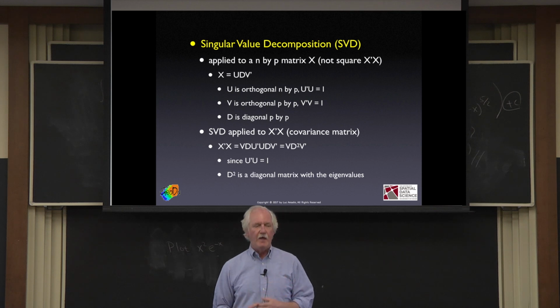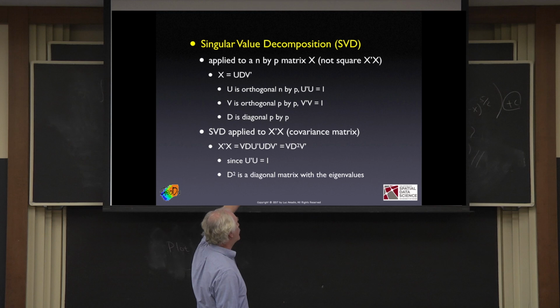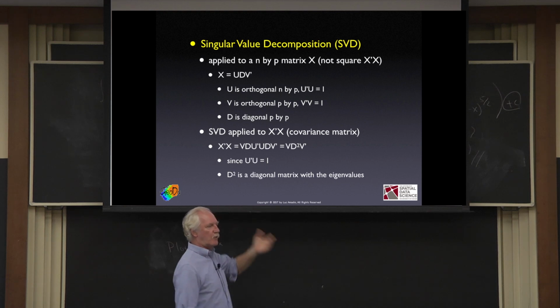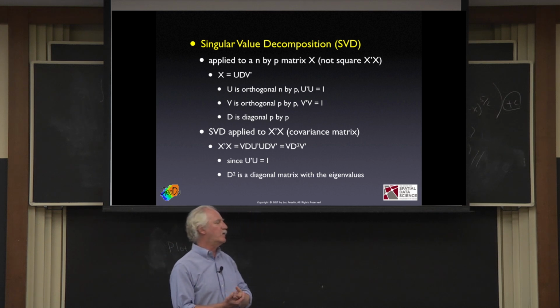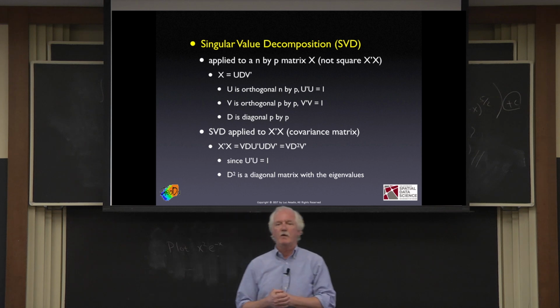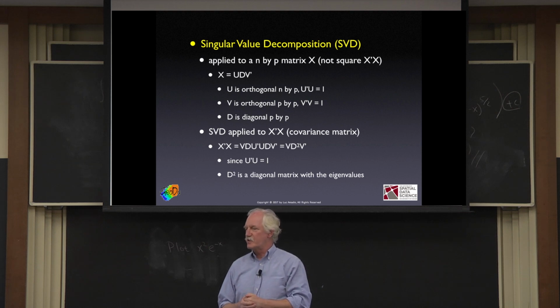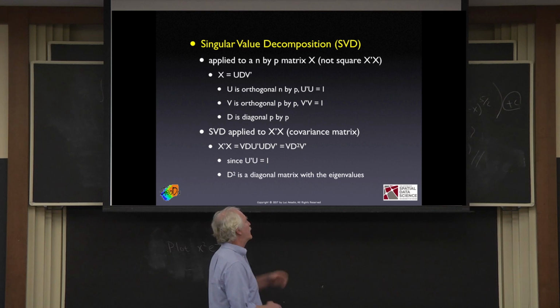So then there's another way to explain this, which as it turns out, we can skip a lot of the math. If you like the math, you can read it. If we come back here to X prime X, we can get there by another route, which turns out to be computationally more efficient, called the singular value decomposition. It's a little more complicated than a simple, quote unquote, eigenvalue decomposition, but for this particular problem, it's basically the same structure.